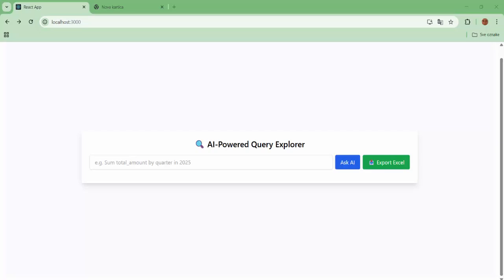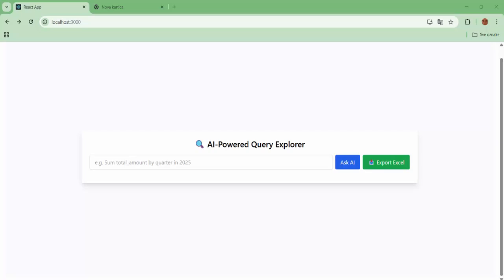The server sends that SQL query to the MySQL database, and the result comes back here in the user interface. Transforming natural language text to SQL is the role of Gemini AI.